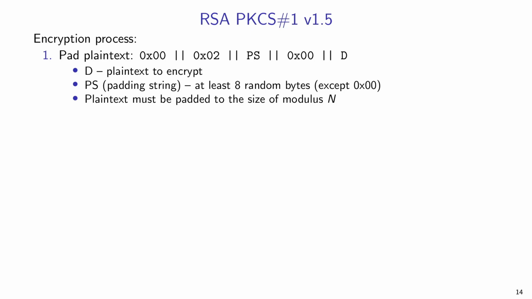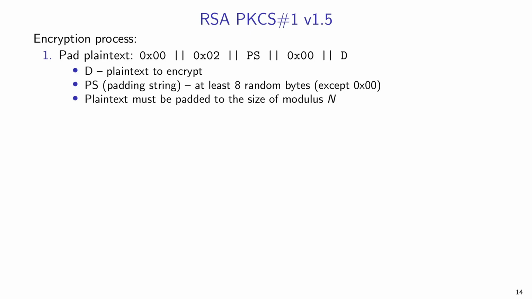Well, the problem is that RSA on its own is deterministic. If we encrypt the same message with the same key, we will get the same ciphertext. If an attacker sees 2 RSA ciphertexts which are the same, the attacker can conclude that they contain the same plaintext, similarly as it was for block ciphers. The security risk here is even bigger because the attacker can verify the guesses of D here. Since the public key is public, anyone can try encrypting different D values until a matching ciphertext is found.